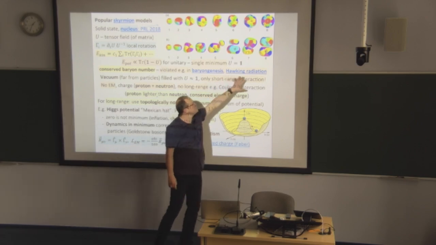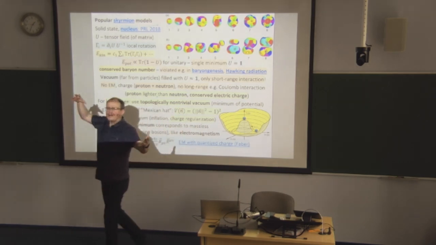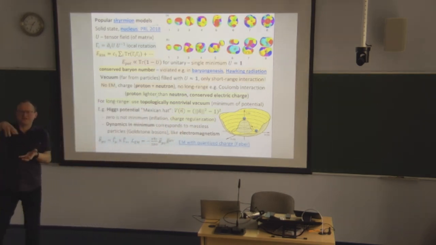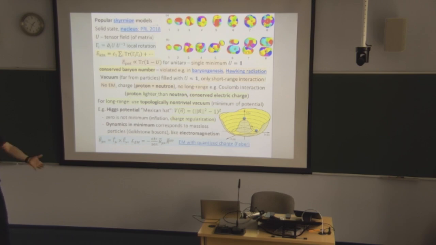Also, this Hawking radiation: we take baryons, make a star, wait until it collapses to a black hole, and then it radiates massless radiation. This way it destroys baryons. So again, in theory, it violates baryon number. So that's the big question: should we interpret 3D topological charges as the baryon number here, or maybe as electric charge? That is what we do with Manfred Faber and some liquid crystal people.